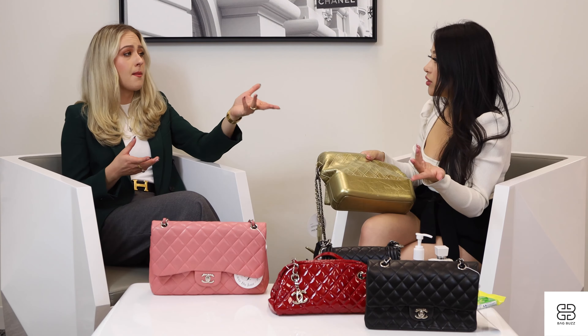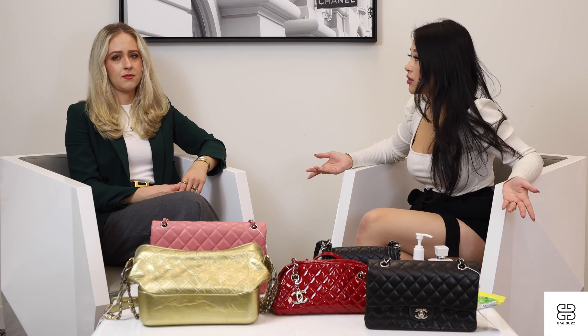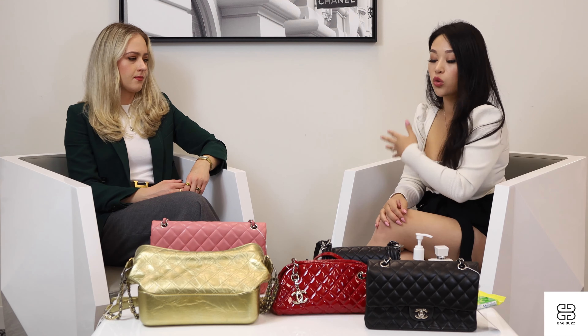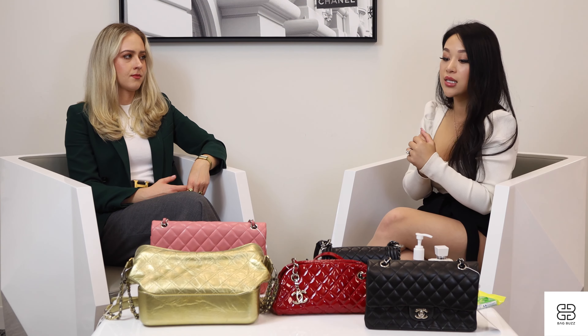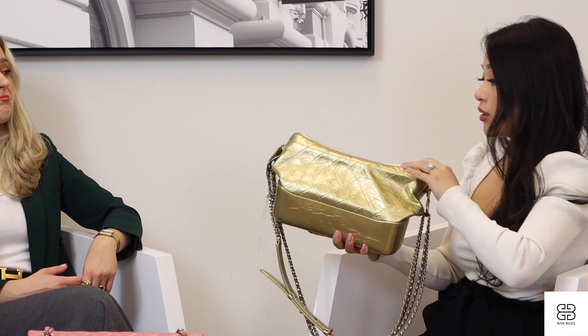Our co-host Paloma just joined us and we'll continue with the tips. To recap what we've covered: don't grab your boy bags from the top; don't over-extend the flap; for classic flaps, prevent the zipper indentation by putting felt in between during storage; for the Chanel jumbo, prevent the bag from leaning forward or back by storing chains properly; and patent bags are high maintenance — don't expose them to sun and don't put them next to dark-colored bags.